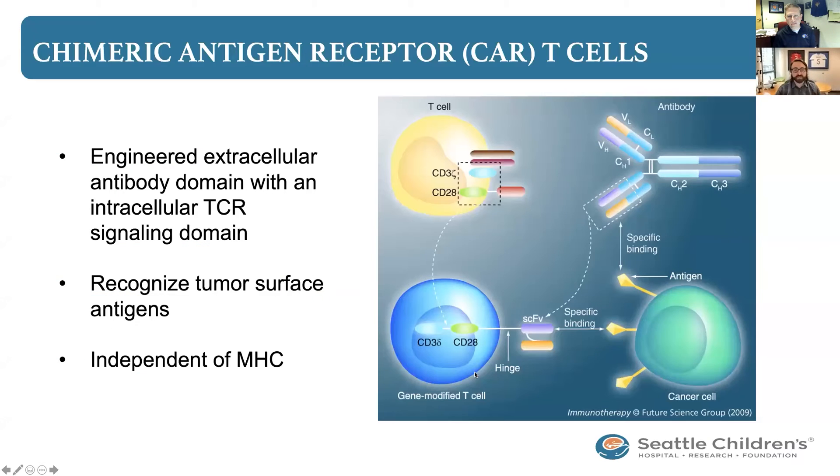CAR-T cells are really an engineering delivery method of therapy, and they're going to vary a lot based on what you're targeting, how you engineer them, and how different institutions run these trials — like how often you dose or where you deliver the T cells. There should not be a reason to believe any one T cell would act the same as another on a different trial. Essentially, you're taking out somebody's white blood cells — specifically their T cells — and engineering them so they have a new receptor on their surface. That receptor targets things on the surface of the tumor, so they specifically attack the tumor and not other parts of the body. CAR-T cells, when working at their best, are a targeted immunotherapy specific for a tumor.